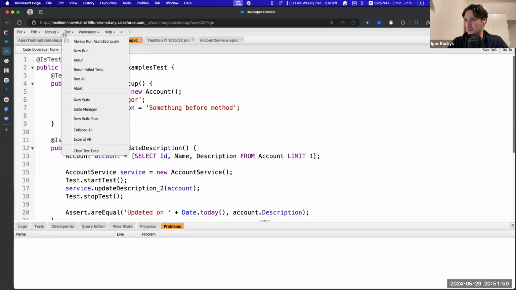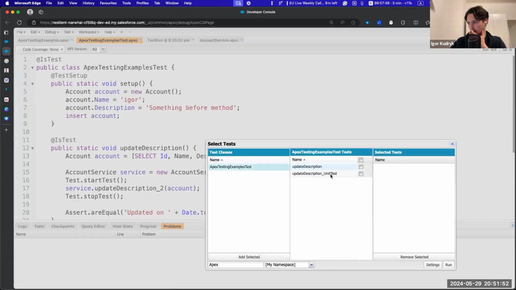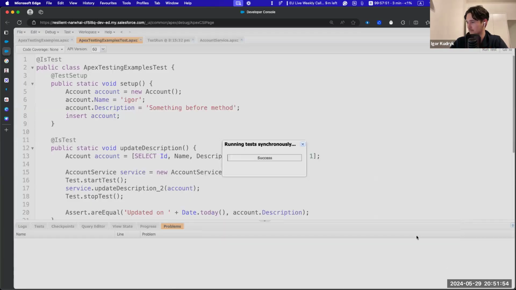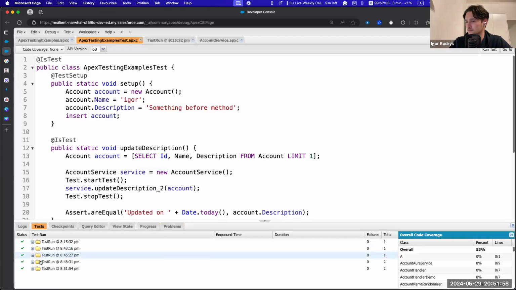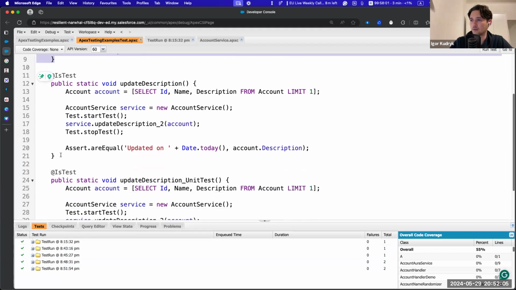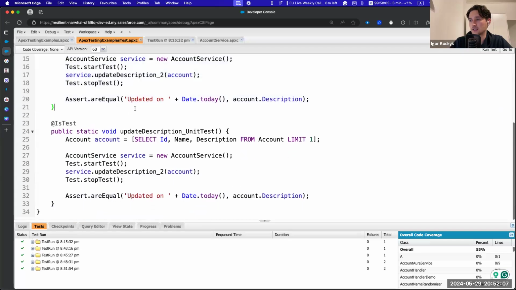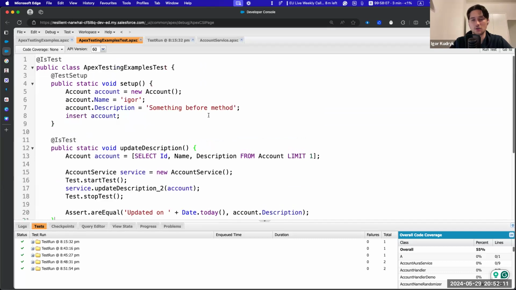So let's try to execute this one. Still works. Okay, so you have a setup method and then you have all the tests that you want. And this is the best practice. So the way we have it right now is the best practice. This is the way it should look in most cases.